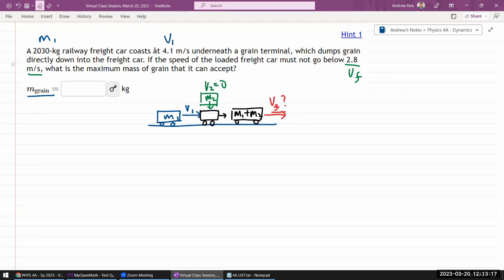We'll say it's moving at speed V final. And we are going to plug in the minimum speed that they want, and that'll give us the maximum mass. If they somehow drop a mass of grain that's lower than that, then the V1 final will be simply larger than what we calculate. So this is the kind of interaction that you can analyze as a completely inelastic collision.